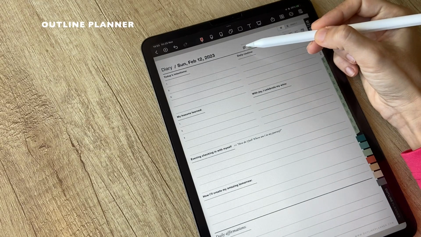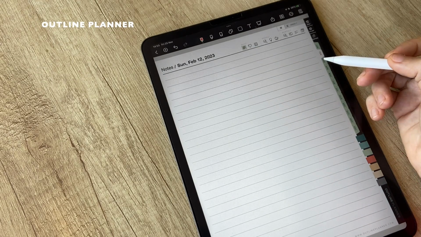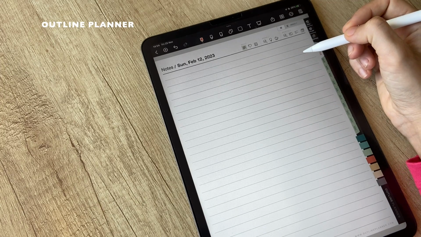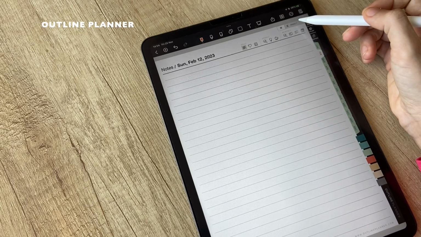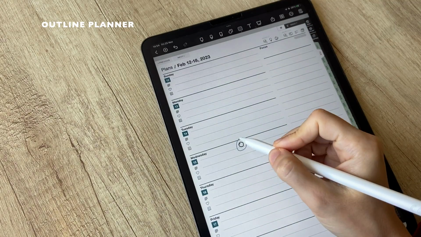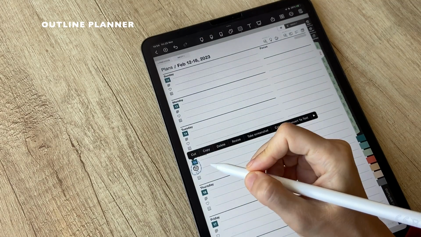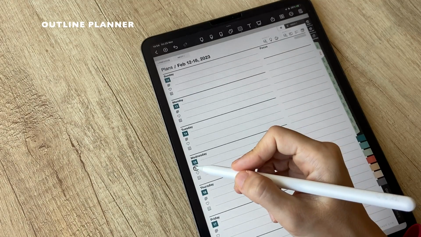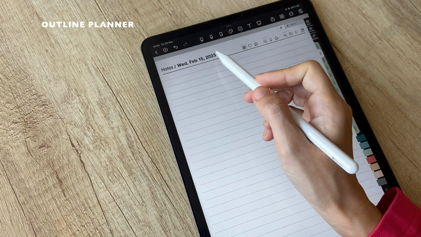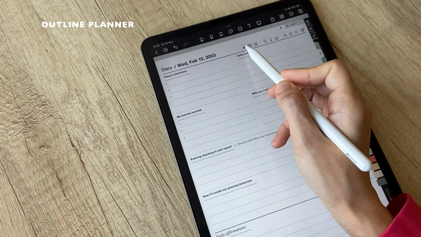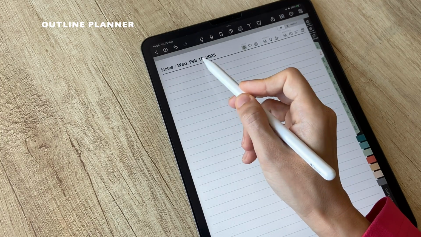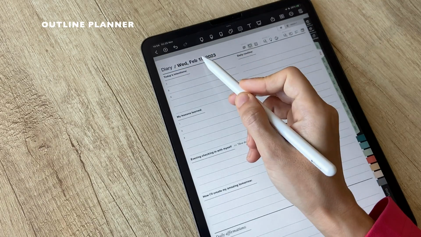And then let's go to the last page at the daily level. This is a simple notes page to take notes throughout a particular day. Definitely you don't have to use every single one of those pages. Whenever you fill in a particular page throughout the day, add a circle around that icon so that you know you have information written on that page. Keep in mind that in order to switch between the daily pages, use the horizontal navigation just like that, and if you want to go to the daily planning page, tap the title here with the date. You can do that from any daily page.